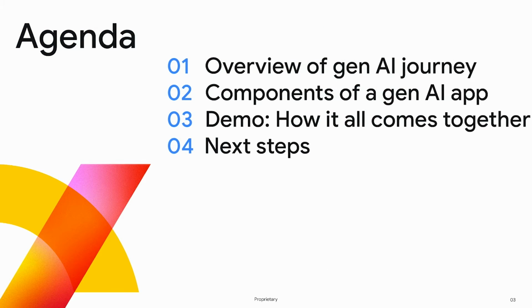Our agenda is very simple today. We're going to talk about the overview of our GenAI journey. We're going to get into the components of building a GenAI application database. Then we're going to take a demo and show how it all comes together. And finally, we're going to get into the next steps. The first one, let's look at the overview of the GenAI journey.